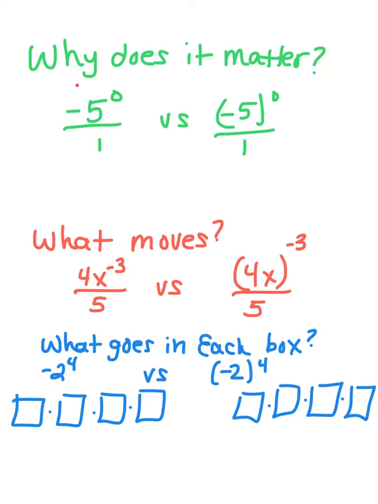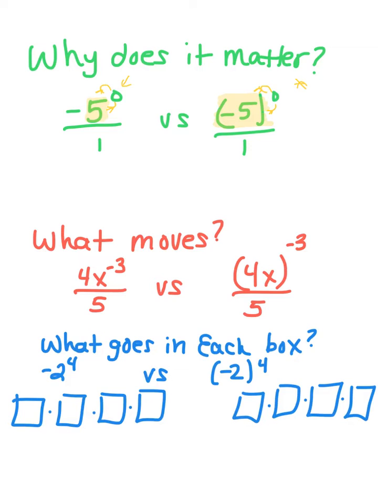So let's look at our first example up here. If we can properly determine what the exponent applies to, we're going to get very different numbers if we do it correctly versus incorrectly. So here on the first example, I look at this little exponent of 0. That little exponent has teeny little arms, and it can only grab the thing it's directly next to. It is directly next to the number 5, not the negative. It can't reach the negative. Versus this other example. Over here, this little teeny exponent of 0 has teeny little arms, but because it has parentheses there to help, it can actually grab onto everything because it's grabbing on the parentheses. So what's in the parentheses? Everything.